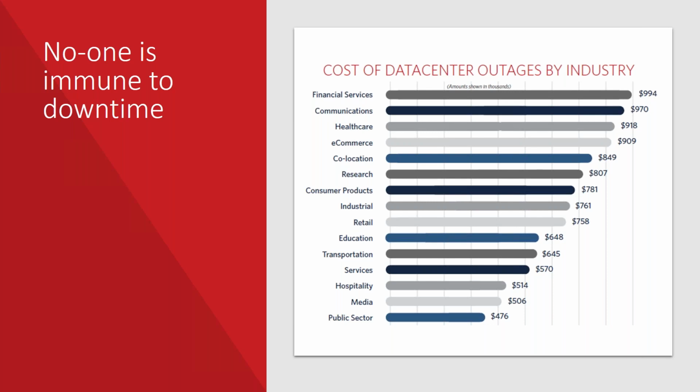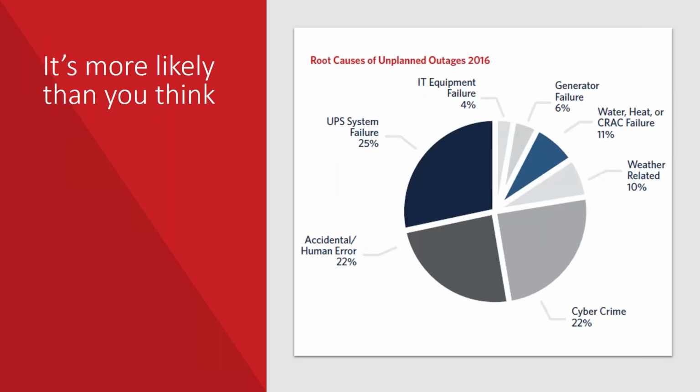Now on this chart we can see a breakdown, which was actually taken from a small sample size in a Ponemon Institute survey. But it'll give you an idea, from this small sample, of how many industries have been impacted. The breakdown of cost figures there is the financial impact on a per industry basis. We can see that financial services, right at the top of the list, have perhaps the highest cost exposure for downtime, whereas industries such as media and the public sector, right down at the bottom, are not, shall we say, less susceptible to downtime, but potentially have less of a cost impact should they incur any disruption as well.